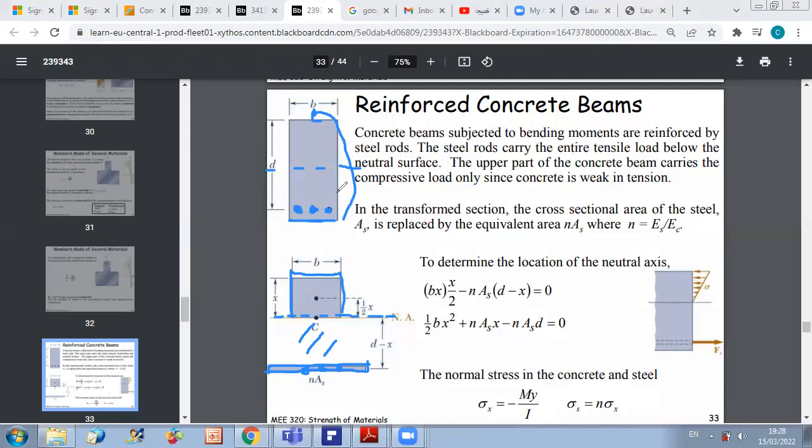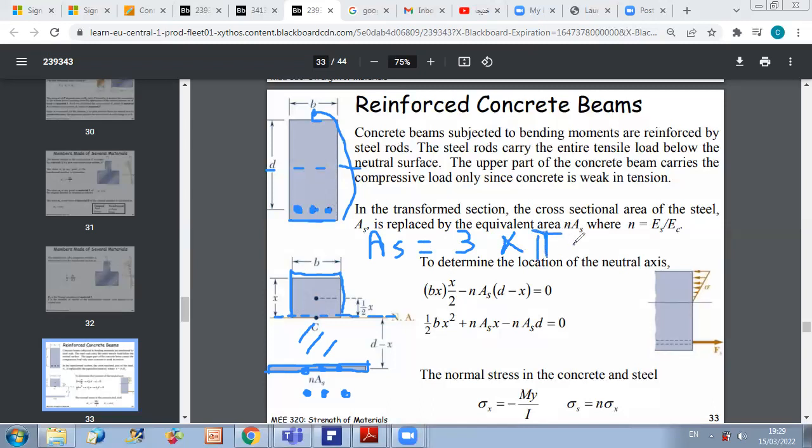the area of steel. But as we discussed before, whenever we have two different materials, we should convert the section. So instead of dealing with just here the area of steel, we should multiply it by n. So we can calculate the equivalent area of these steel rods first, AS. So you know that, for example, for a circular cross section, let's say here you want to add three rods, okay? So the area A steel will be equal to 3 times pi d square over 4, okay?